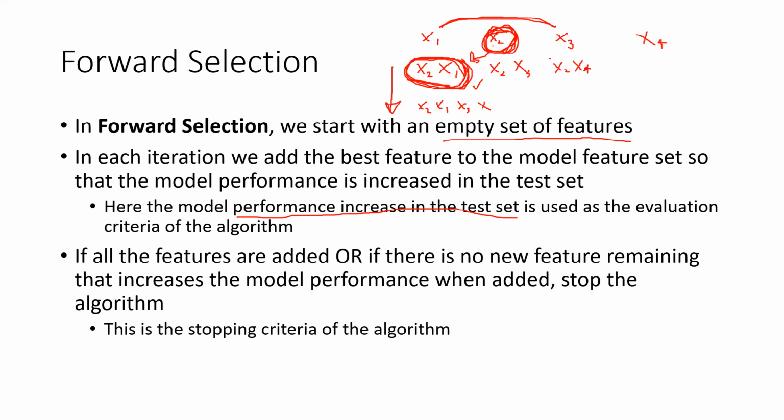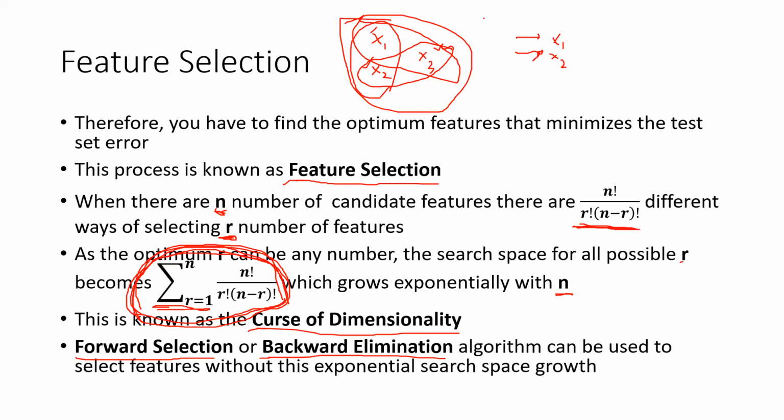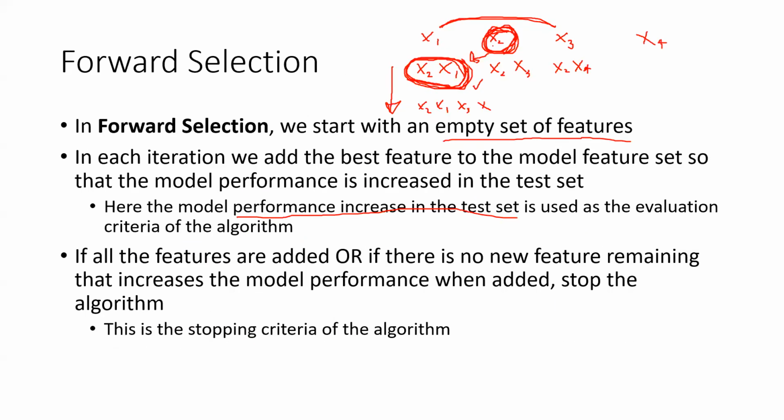But this algorithm can't capture that capability. But if you do the feature selection, because you select all the combinations, you can find X1 and X3. But the problem is that this is very expensive when you are taking all the combinations, right? But in this case, we have assumed that when you find a better individual, and combine that individual with the other people, we will only get better results. So that is the assumption of this forward selection algorithm, right?